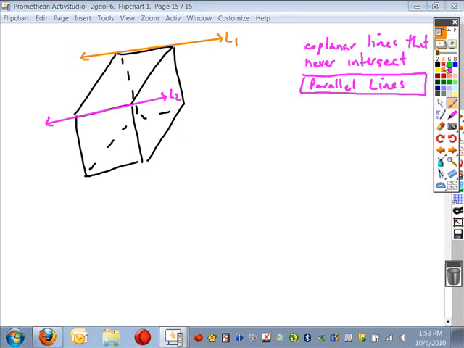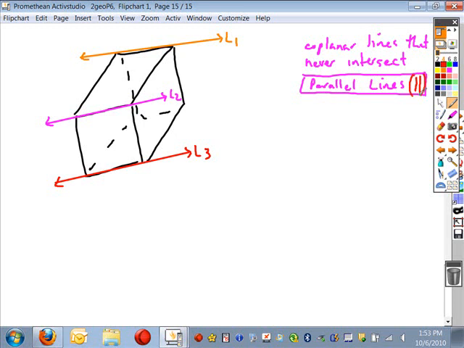And what if I put another line down here? Say I call this line 3. Are lines 3 and 1 parallel to each other? They're never going to intersect, but are they contained on the same plane? Yeah, once again, we can draw that diagonal plane that cuts across this block. It contains both of them, so those would also be considered parallel lines. Okay, the parallel symbol is a double bar.